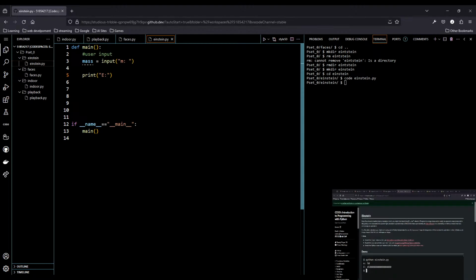E colon, I'm going to hit the F there. Mass XL.